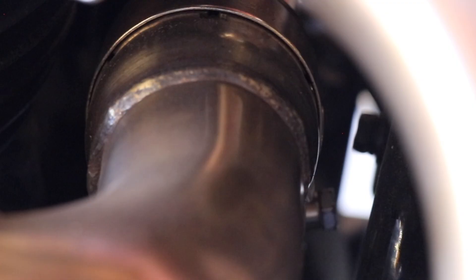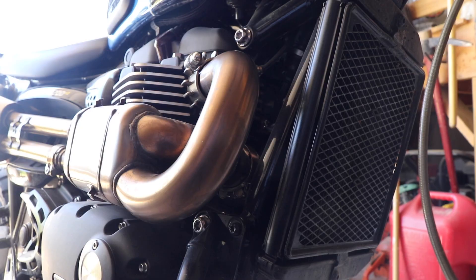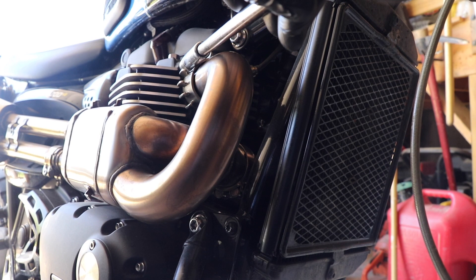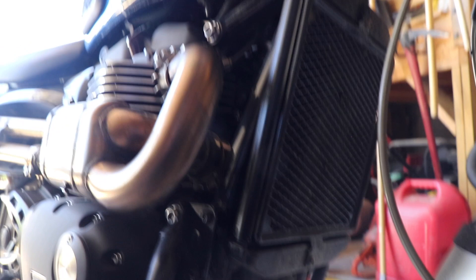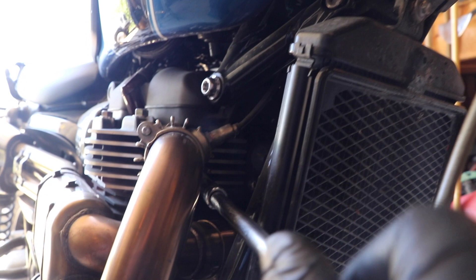What we need to do here is take off these two clamps, then take off a third clamp right there. There's a bolt buried way down in the cavern and that is a 10 millimeter — we're going to get that one last because it's extra hard. We've also got these two engine bolts that hold the header clamps on, and those are 12 millimeters. They're usually not very tight, but it does help if they're stubborn to do this when the engine is slightly warm. There's also a 12 buried back there on the lower clamp — using a long extension is really helpful to get at that bolt.